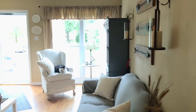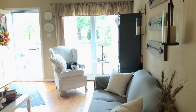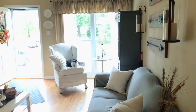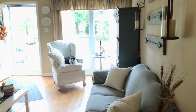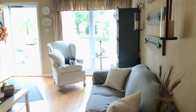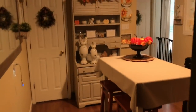We put one of our Christmas trees in front of this large window right here, and that's beautiful because that window is completely exposed. And then when we go to the other side of the house, you'll see that whole front of the house is windows as well. And we put a Christmas tree in front of those windows. And so when you drive by our house, it's beautiful because you get a tree on both sides, and it's really, really pretty.